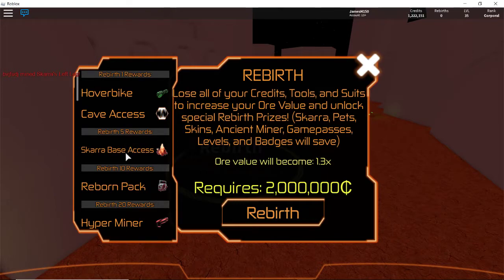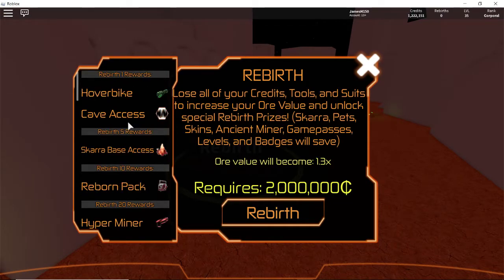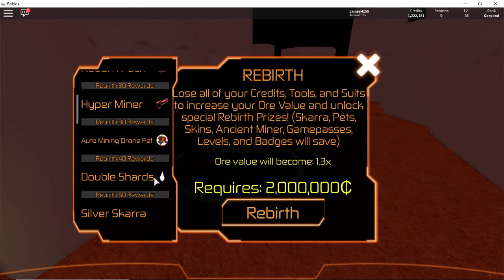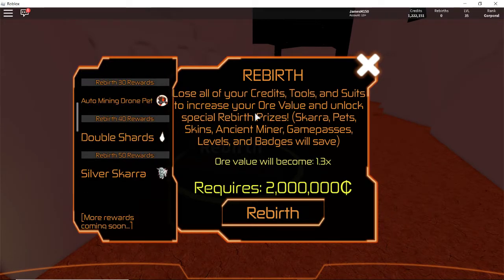Then it tells you what each rebirth is, and I didn't see that last time. But basically, the first rebirth, you have the hover bike, cave access. 5 rebirths, you'll have this access and this reborn pack, hyper bike, the hyper miner, which is probably under the cave, or I mean under this thing towards the cave. Auto mining drone pet, double shards, and then a silver one. And more rewards coming soon. So I guess it technically is worth rebirthing.